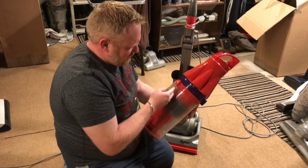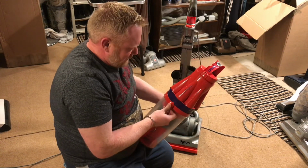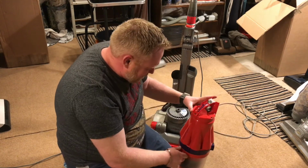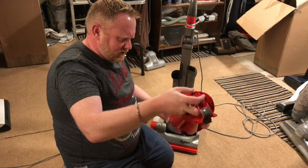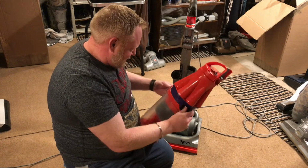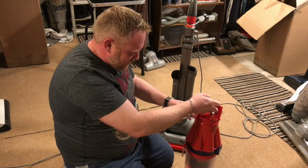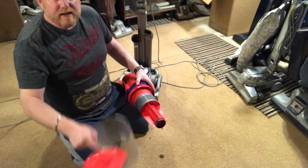Can't remember how you take the bucket off. I think it just comes off like this. I bet all your purists are going, "You're doing it wrong!" That's the release valve. Come on, there's got to be a way to get this off. Oh God, hang on, we're having technical issues. Okay, I've worked it out. You actually have to have this flap open on the bucket in order to release it.